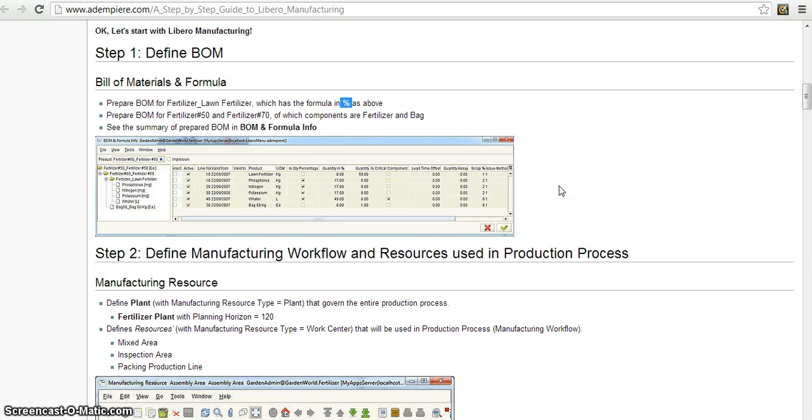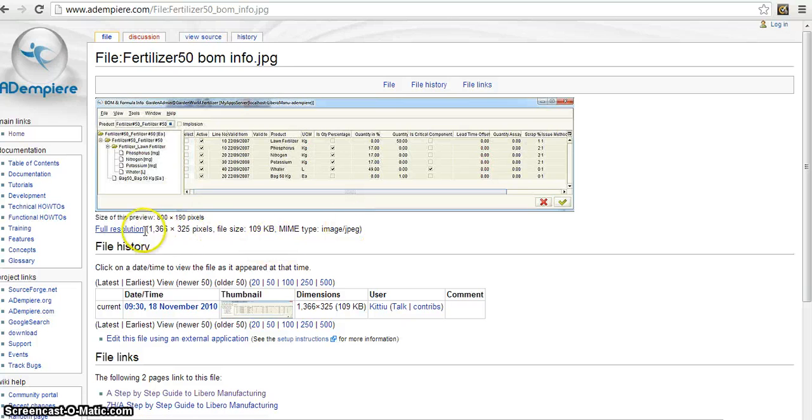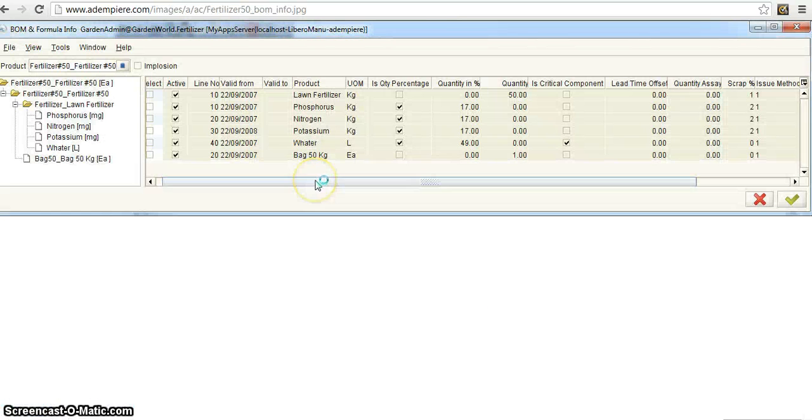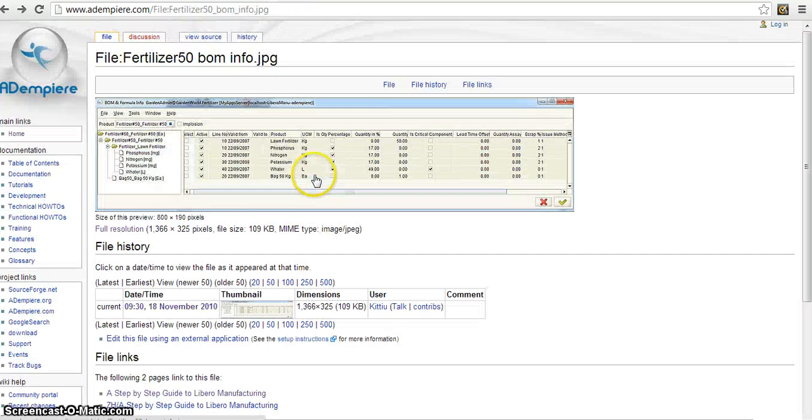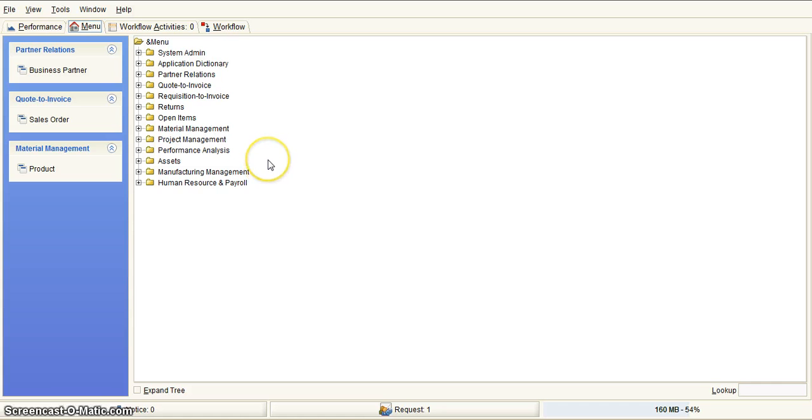Let's see if we have a bigger one here. Full resolution. Let's maybe have a full resolution here. Okay, so I can try to do this.